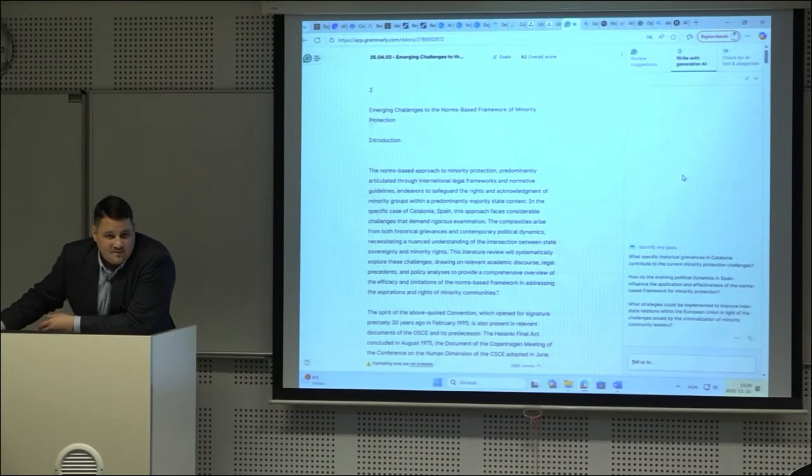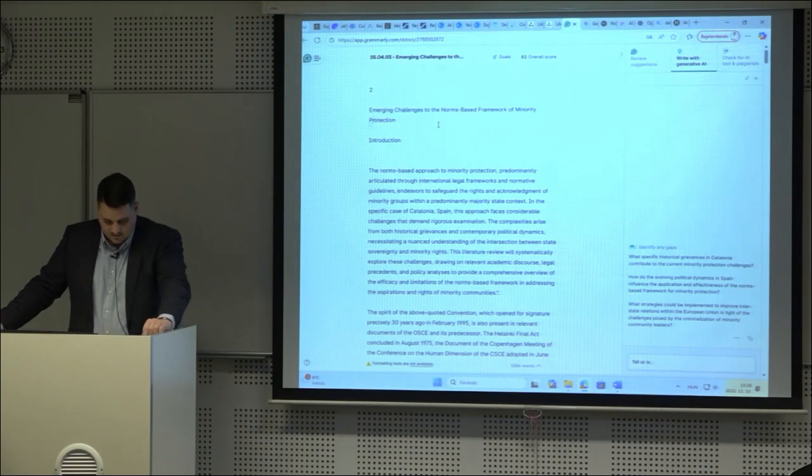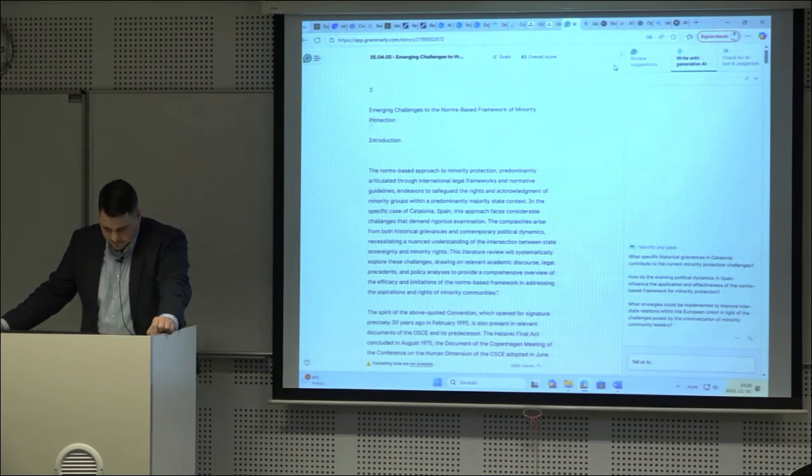And you can prompt it to filter your eventual gaps that you might have in your specific paper. So what specific historical grievance in Catalonia contributed to the current minority protection challenges? So this is one gap. How do the evolving political dynamics in Spain influence the application and effectiveness of the norms-based framework of minority protection? Because that is, again, the paper's topic.